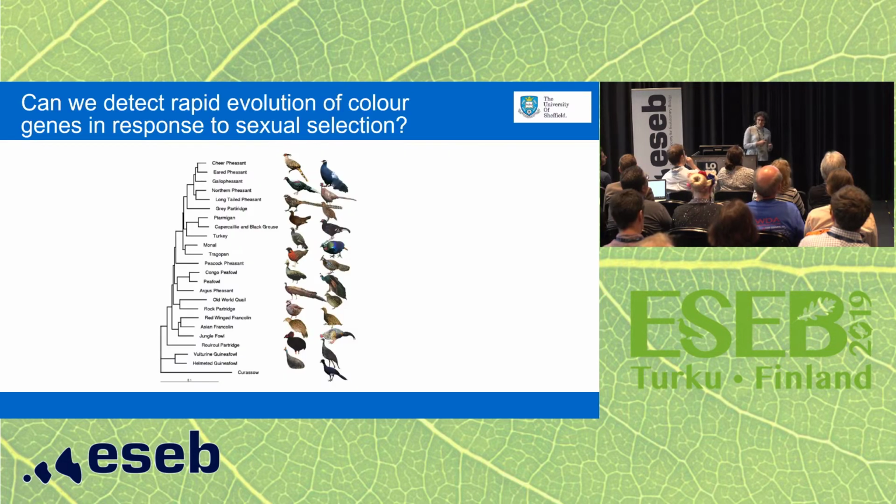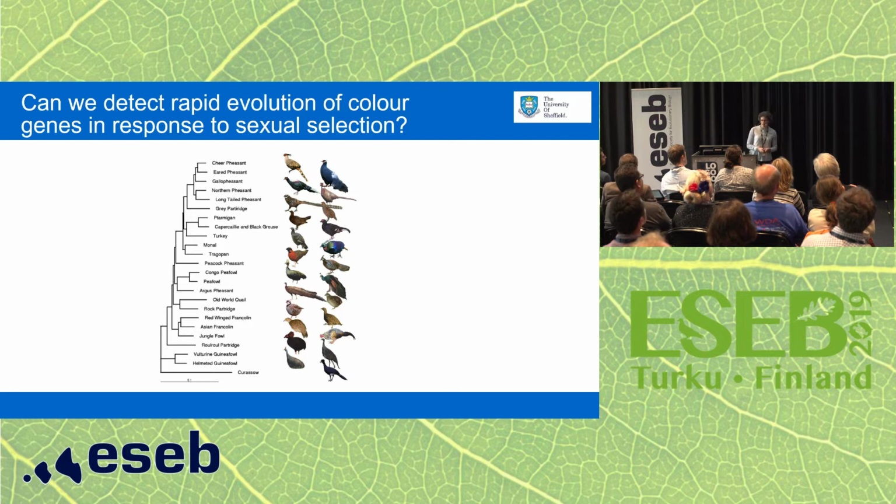So I'm going to start with work I did during my PhD, which was on evolution of sexually dimorphic colour in the galliform birds. In particular, I was trying to answer the question of, could we detect rapid evolution of colour genes, so secondary sexual traits, at the molecular level. People had found that there was rapid evolution of molecular genes that controlled reproductive traits, and this seemed to speed up when there were higher levels of sexual selection. But no one had really done this for secondary sexual traits.